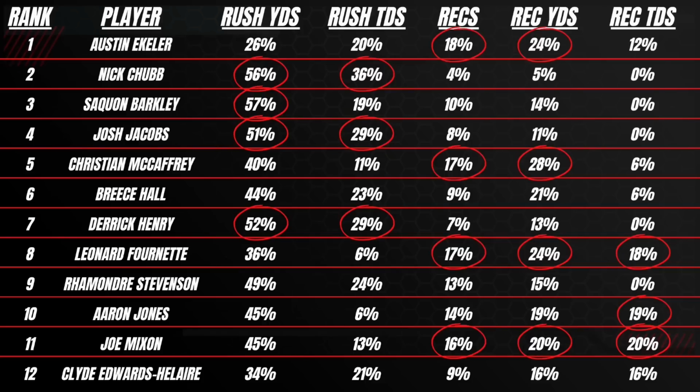What about Josh Jacobs? Kind of the same thing for Josh Jacobs as well. I am a little bit worried about potential regression here, because it's the same thing I'm talking about with Saquon Barkley. Now, the good news is Jacobs is running the football and getting more rushing touchdowns than Saquon Barkley is. But he's a lot lower on the receiving side. He's doing almost no damage reception-wise in the passing game. So if those touchdowns were to drop and those rushing yards were to drop because, again, maybe, as the season goes on, the Las Vegas Raiders find themselves in some situations where they have to pass more, now we find Josh Jacobs kind of falling off a little bit.